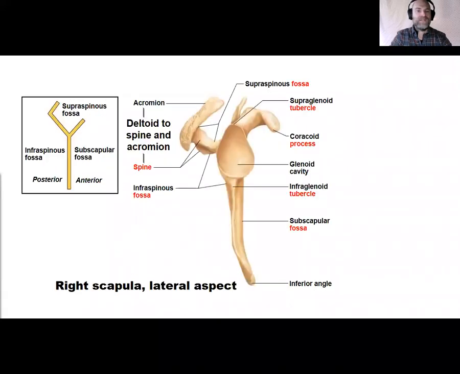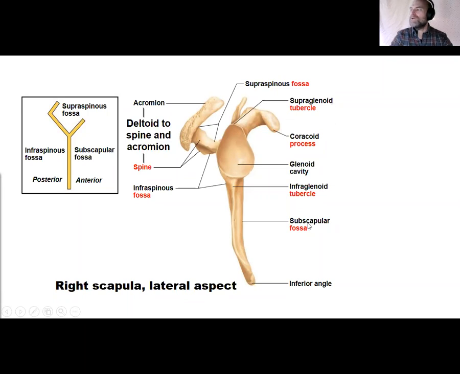And finally, if we take a right scapula and we look at it from the lateral aspect, we can see that the bone looks entirely different and has almost like a wrench shape, right? This is as if you're looking at someone's right scapula from the lateral aspect. So imagine that this person's face is pointing off to the right-hand side of your screen and their shoulder is invisible. You can see this very shallow glenoid cavity. Again, that's where the humerus articulates. And then you can see the acromion here. You can see the spine coming out here. You can see the coracoid process here.